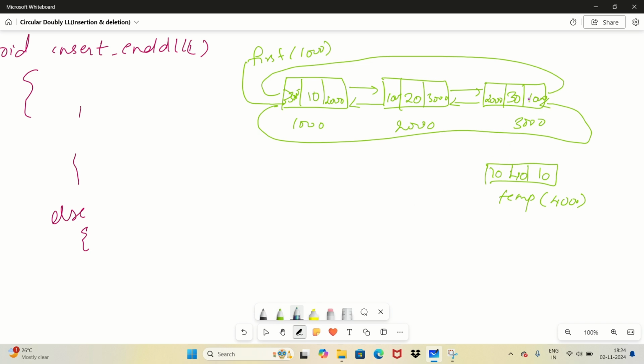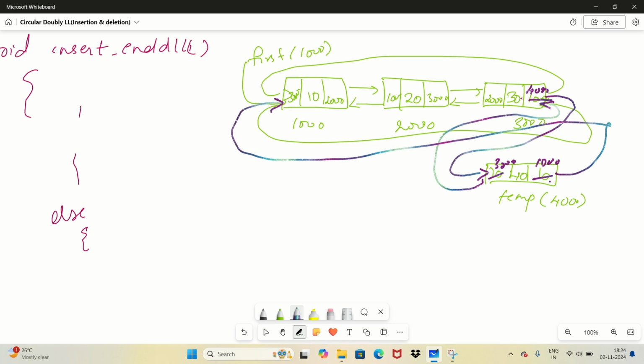So what are the changes here? What will happen? Instead of 1000 it should become 4000. So we have a link like this. And here it should be 3000, so we have a link like this. Now here it should be 1000, so we are going to have a link here. And then here I have to remove 1000, 3000 and make it 4000. So here I will have a link like this also. Hope you understood. Let's see what the changes are.